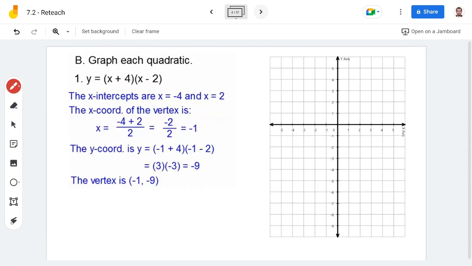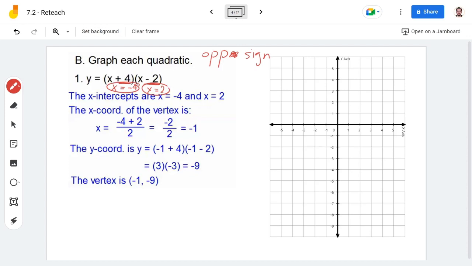Now look at this example to understand. First of all, we need to find p and q. P is 4, q is -2. If you say that, it's fine, but this is not the actual answer. In the intercept form of the quadratic, p and q always take the opposite sign. So if this one is positive 4, you have to take x equals -4. If this one is -2, x equals +2. You always take the opposite sign.